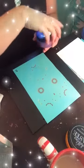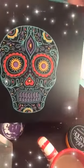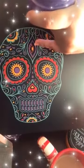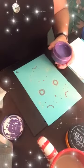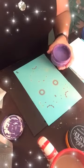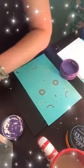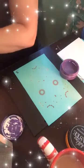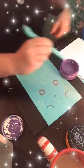So I am redoing the sugar skull that I did the other night, and I'm doing it backwards because if you can see in here, they didn't line up the way I liked it, so I figured I would start and redo it from the back up. Like what I labeled four, I'm now doing as one. See how that goes. Because I really like this one and I want to master it.